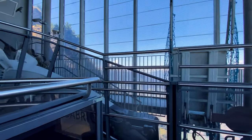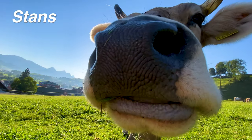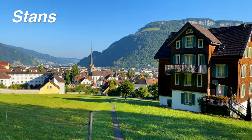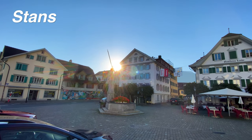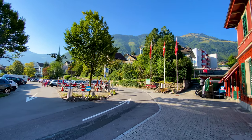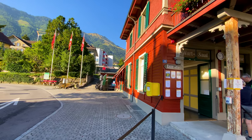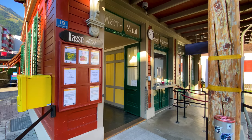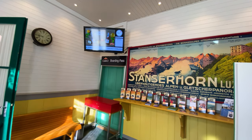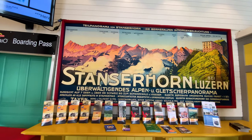Generally most passengers arriving with the funicular will have space on the rooftop too, so don't worry about that. To get to Stanzerhorn you arrive at Stanz, either by train or by car. The car park is located just next to the Stanzerhorn station and parking costs around 7 Swiss francs for the day. Tickets to go up are about 70 to 74 Swiss francs, with a small discount if you arrive before 9 o'clock in the morning.